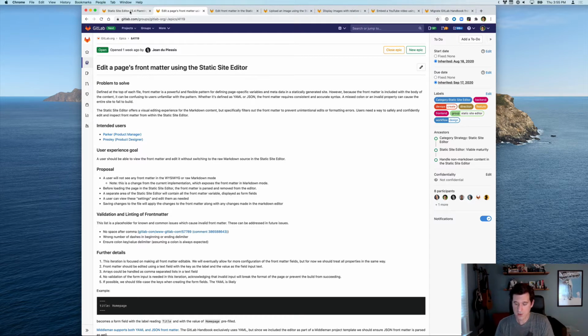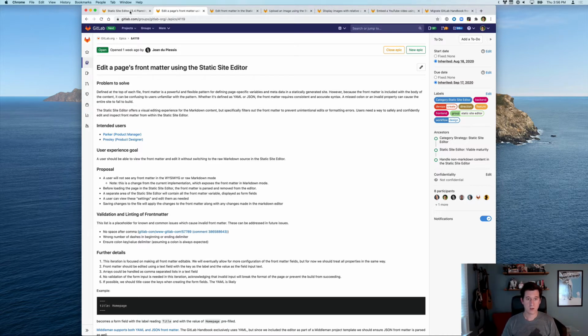When we tried to bring the content into the WYSIWYG editor, the YAML would be parsed into regular HTML text. We had the option to just display that, but maybe not make it editable. But since it's not really relevant to the content of the page, we made the decision pretty early on in our MVC that we were just going to strip that content away from the WYSIWYG editor and make it available only in the raw source markdown editing mode. So in 13.4, we want to take some steps to make editing a page's front matter just as visually accessible and intuitive as we have made editing the markdown content.